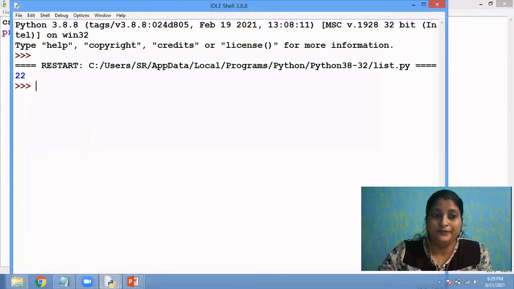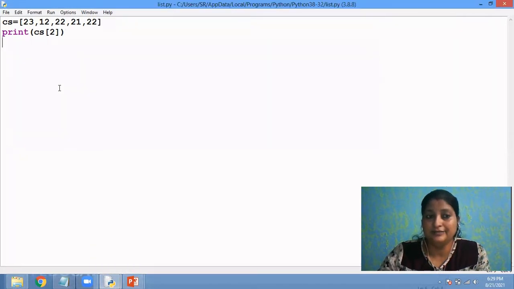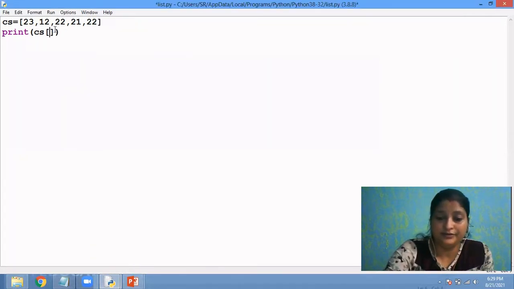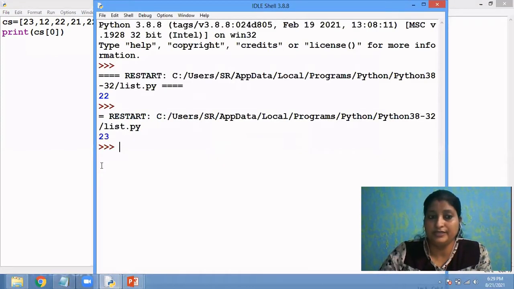It shows me the marks of the third value was 22. So 0, 1, 2. The value there is 23.